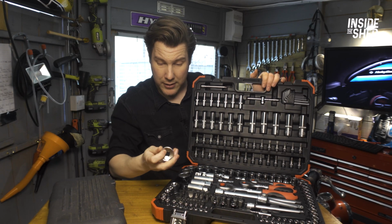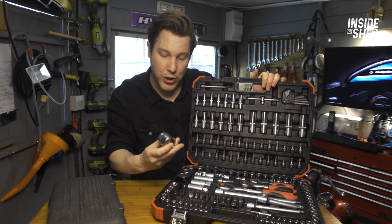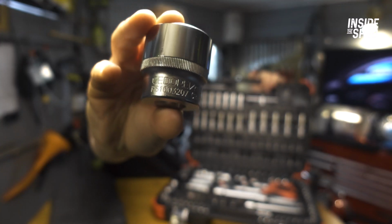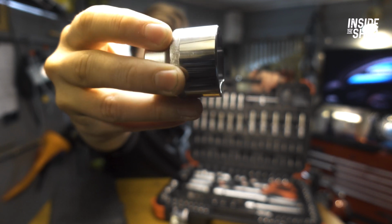If you look at the sockets, this is the 32. I hate polished chrome sockets. I just can't stand them. And what Gedore have done here is they've done a kind of half chrome polish and half matte finish on the edge. Again, you've got the part number, and you've also got this knurling around the socket so that you can spin it with your fingers.